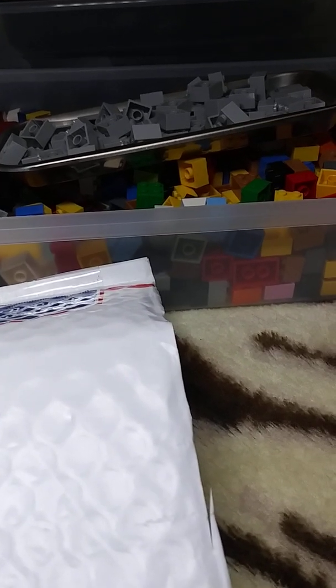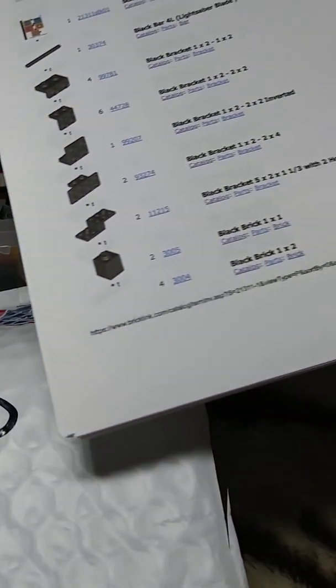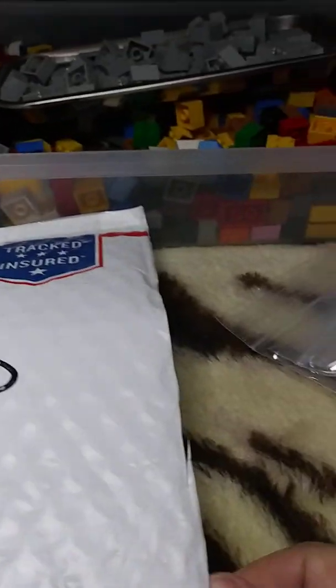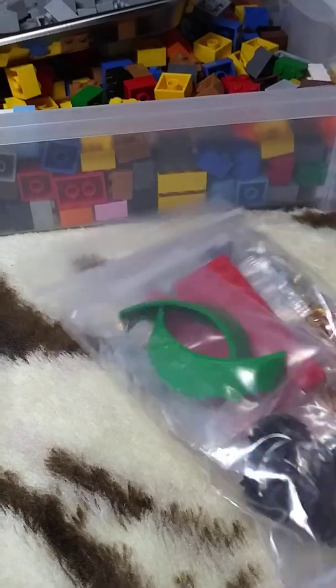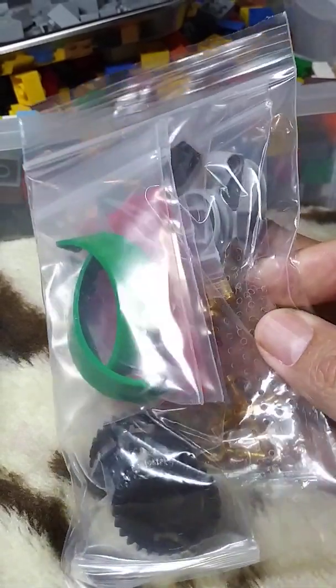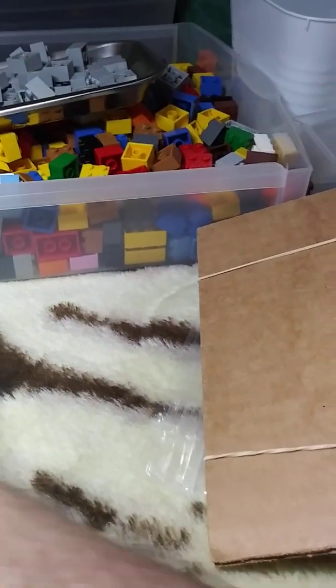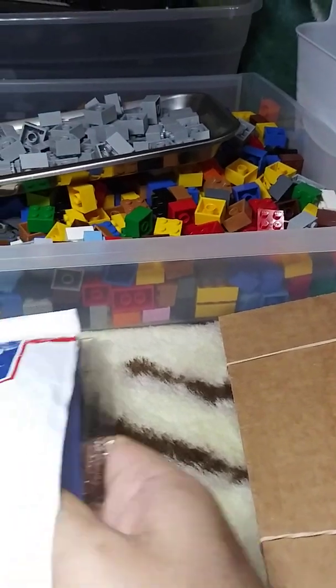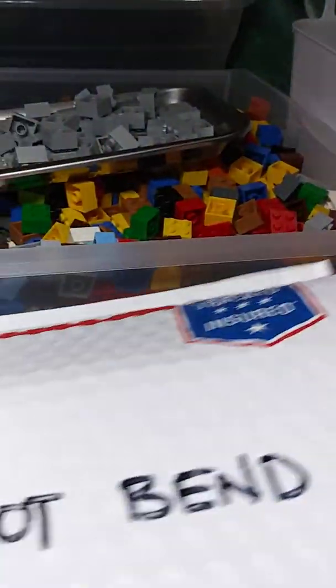I'm also working on a little project. I downloaded a big packet of parts that I'm gonna need. Part of that stuff is in here — let's see what we got. I ordered from a store, a few different parts that I don't have in my store, or not all of them anyway. There's a sticker set in here too. You'll get to see what it actually is — what I'm gonna work on, if I can do it right.